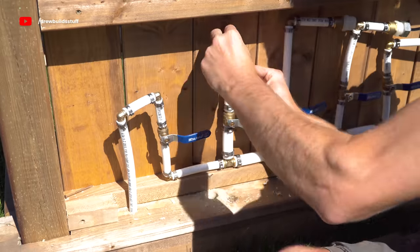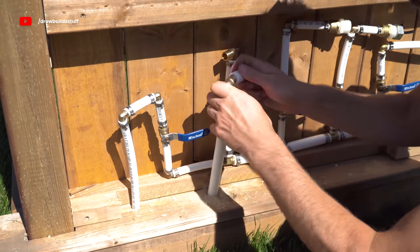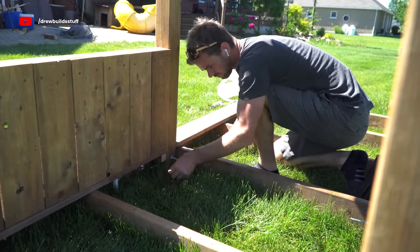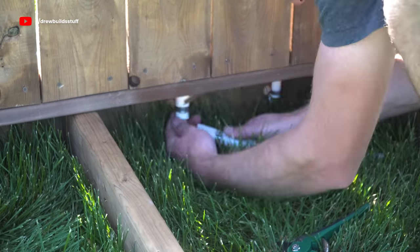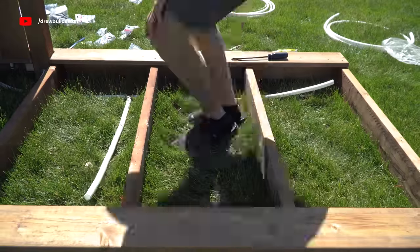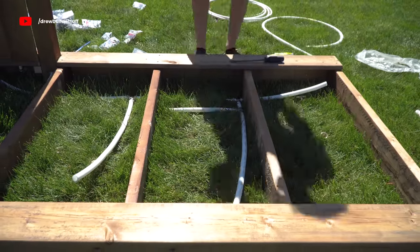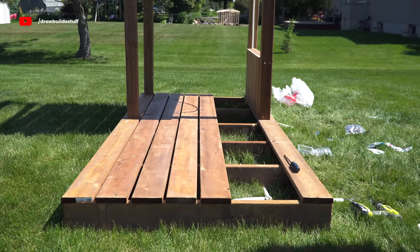This last line is our 3/4-inch line, and I'm going to run it down through the floor as well. So this is going to feed 4 floor jets, so I'm just running 1 main line and then springing off a couple of feed lines. And then I'm just going to cover that up with our decking.